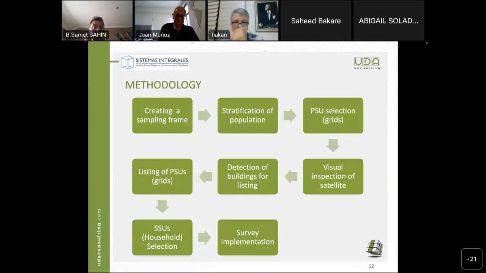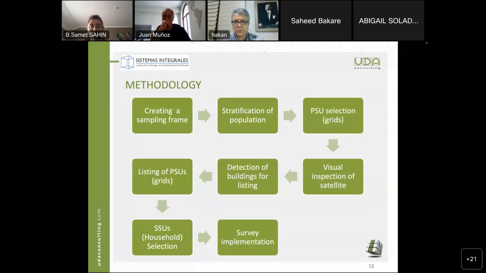After this stage, depending on the nature and the objectives of the survey, you stratify your frame and sample, and then you continue to the next stage, which is the selection of primary sampling units. Here, in gridded population sampling, as the primary sampling unit, we select the grids, these rectangular shapes.